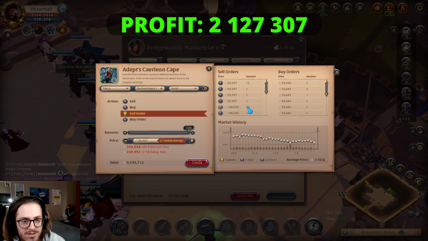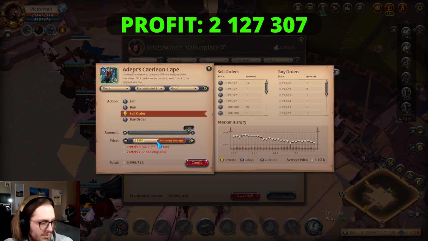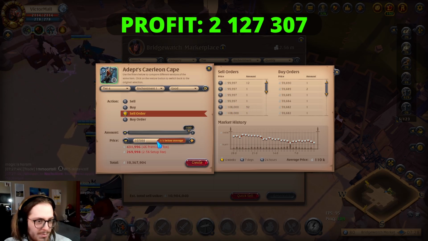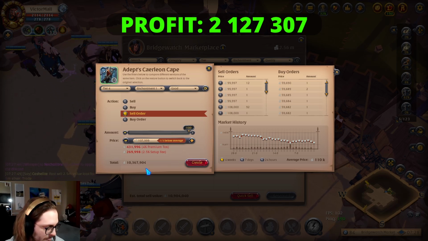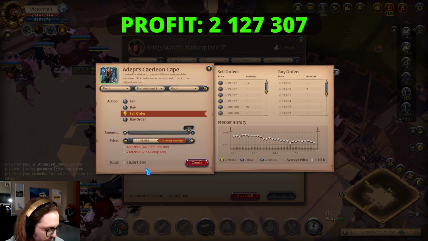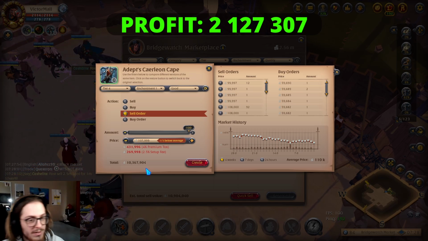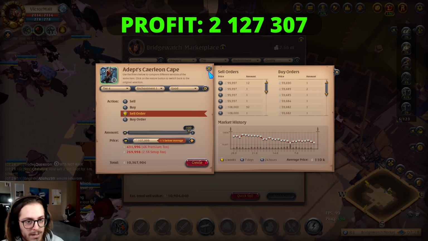You can see here it's been selling for 108. So if I do 107,999, and I sell it for this amount, that's 10,367,904. That works out to about 2.9 million in a span of 15 minutes, which isn't bad.